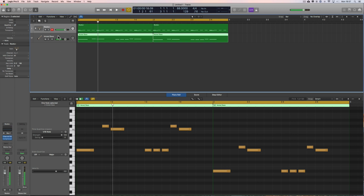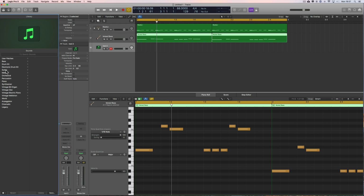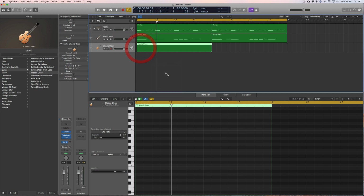And that's it, and then you just put your chop guitars in. Instrument, guitar, your classic clean, which is the only one that really works for doing guitar chops. Bam, in it goes. It's in F. Now I'm doing first beat, second beat, third beat, fourth. Buff, baff, buff, baff. So my chops are on the upbeat in between. Boom, chop, chop, chop, chop, like that, right? So bum. Minor chord.